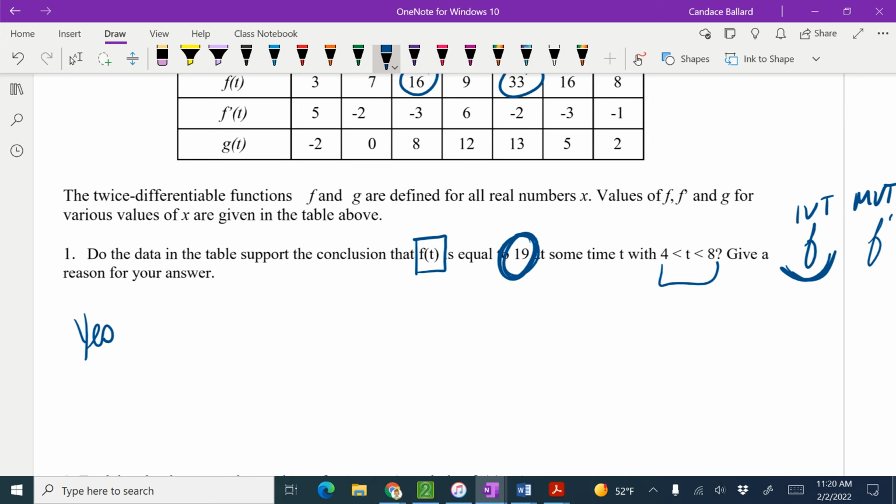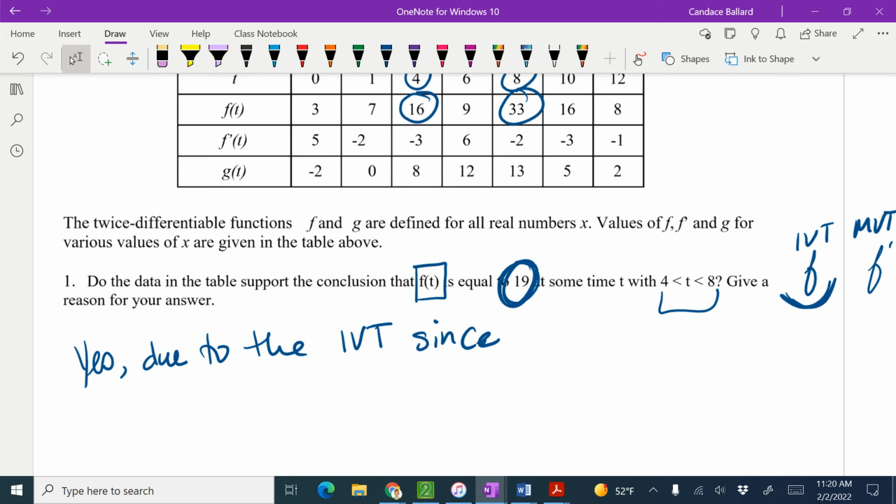Okay. All right. The way that the sentence frame goes on the quiz is it says due to the, and that's where you put the theorem, and you can just type the abbreviated name. IVT is fine. Okay. Since, all right, we have to know that, oh, interesting, it doesn't show. Technically, for IVT, we have to show that it's continuous, right? My sentence frame doesn't allow for it to say it's differentiable and continuous. So remember that differentiable means what? It's also continuous, right? It implies that it's continuous.